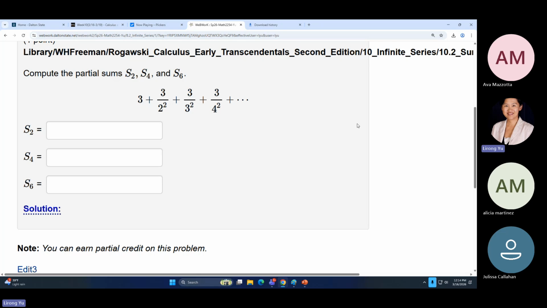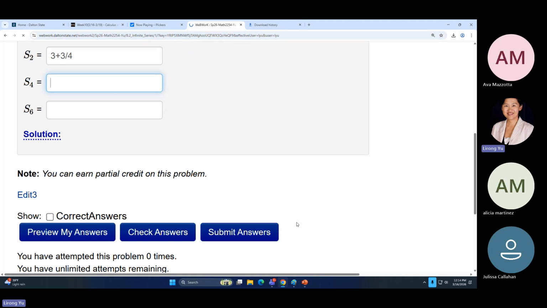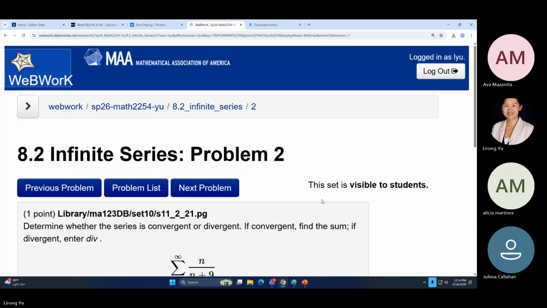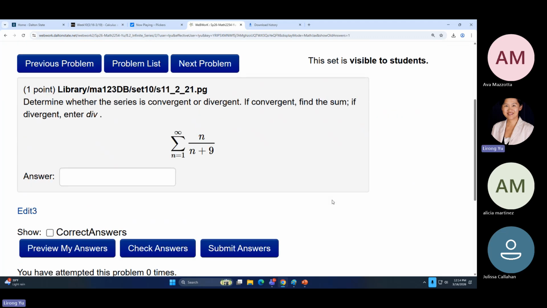You kind of understand what we mean by partial sum. S2 is adding 2 numbers in the list, S4 will be adding 4 numbers. You just add them using your calculator. S4 is adding the first 4 numbers, S6 is adding 6 numbers. Just keep writing the pattern, fixing what we are adding. This is the terminology for the partial sum. Question number 1.